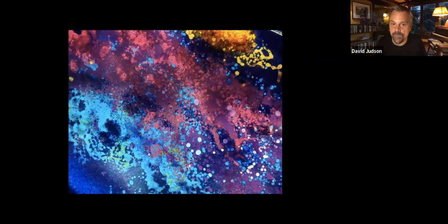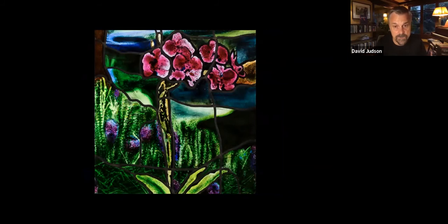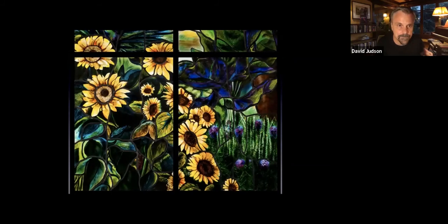just this kind of symphony of color, right? I mean, it's just amazing the combinations we were able to put together. And we were able to use some of this pre-made, we call that a pre-made process. These pre-mades could be used to make certain areas of the window. And some of the flowers are some of my favorite. Of course, it's Kansas, so we have the sunflowers in there as well.